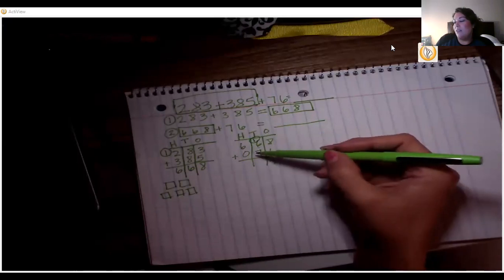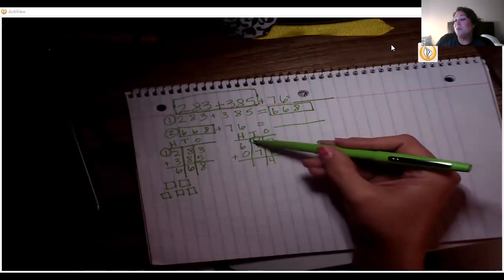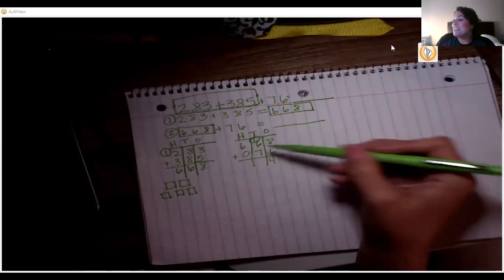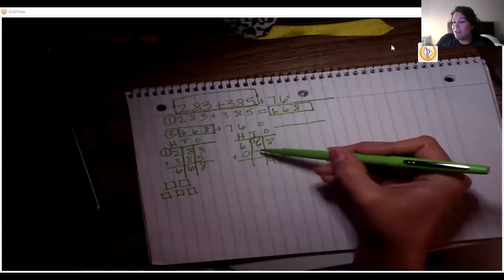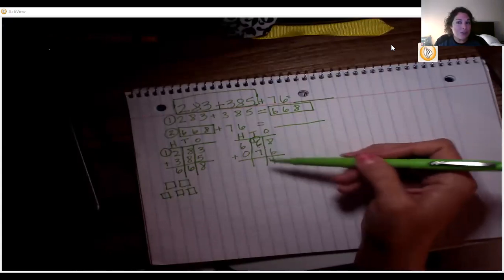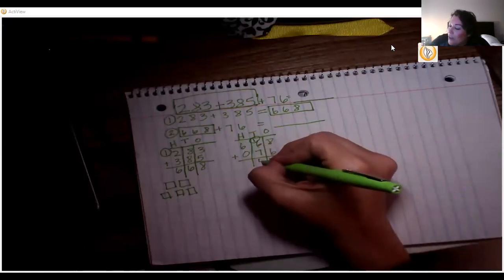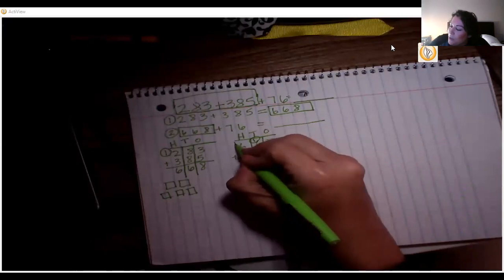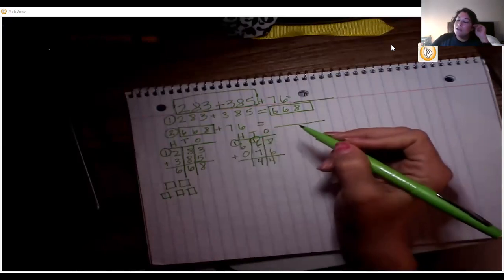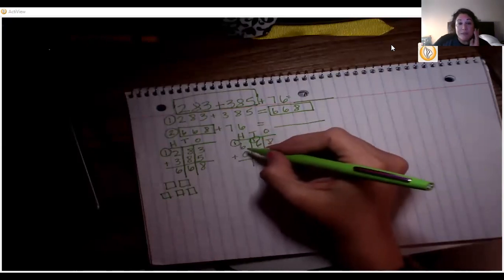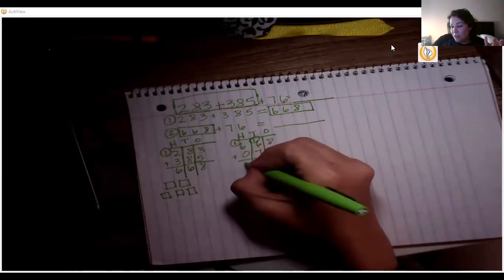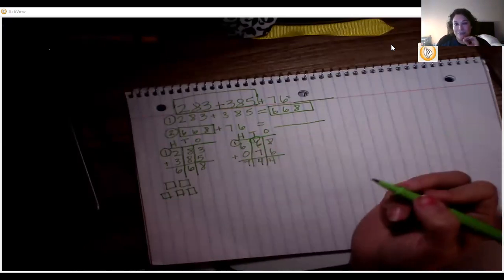So here I have 6 plus 7 plus 1, and I noticed something. If I put the 6 and the 1 together, that's a 7. So this is just like 7 doubled again, which is another 14. And I carry the 1 next door. So here I have 1 plus 6, which gives me 7, plus nothing, which keeps it at 7.